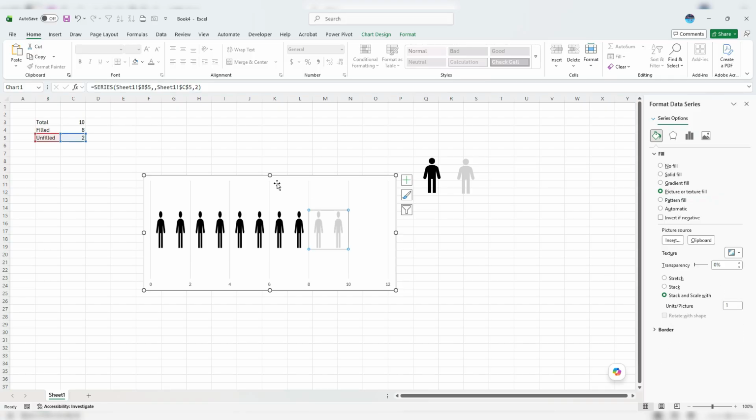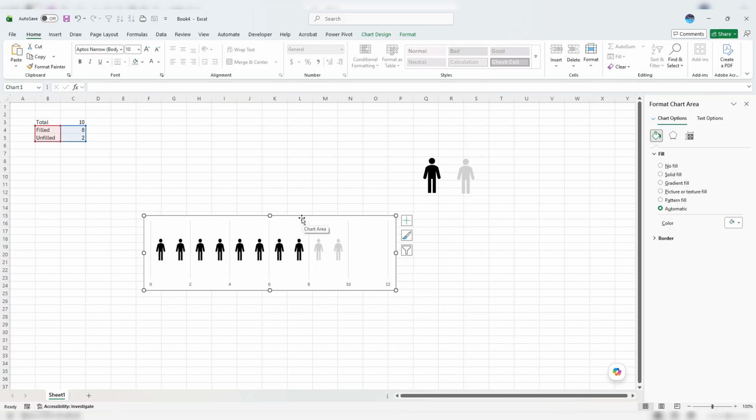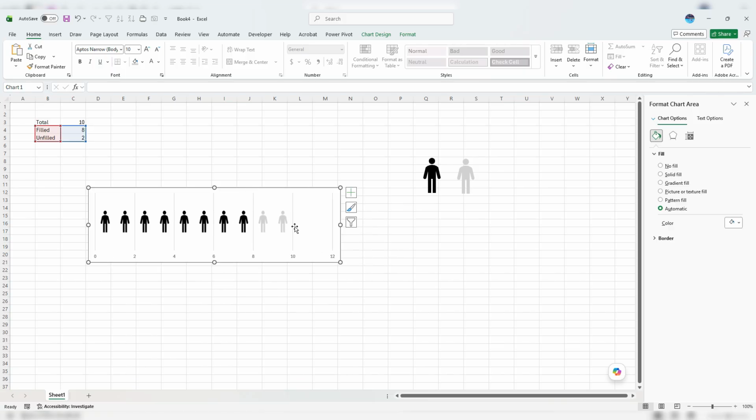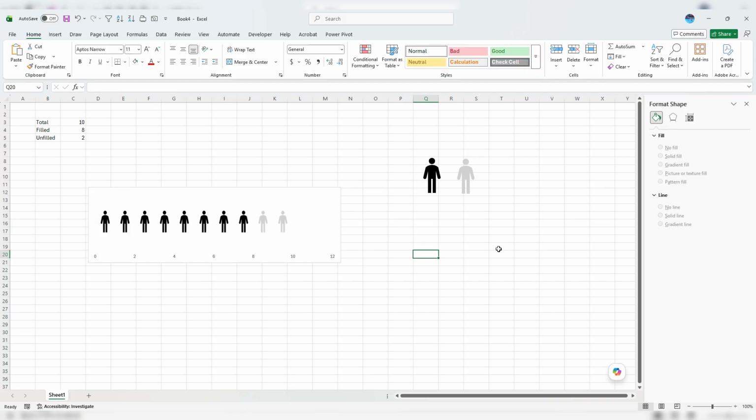And at this point, it's just a matter of adjusting the look and the size of your chart. And so we can also get rid of these grid lines here to make sure it's a bit of a cleaner image. And now we've got that visual that we want. And so now if we make changes to this, it'll automatically update. So we've got 5, right? So our calculation is updating.